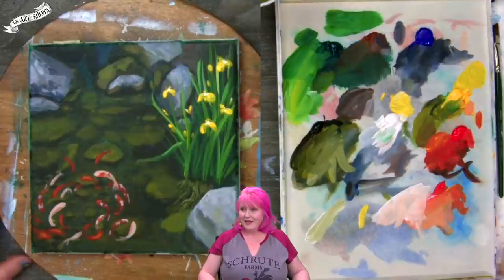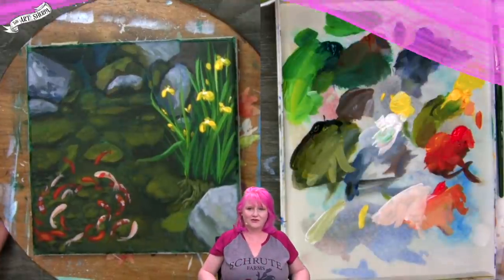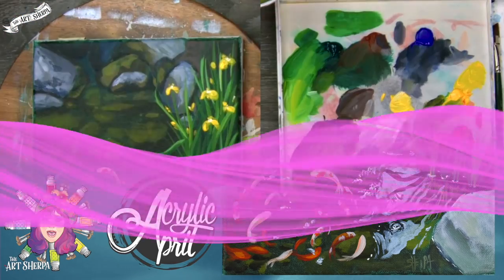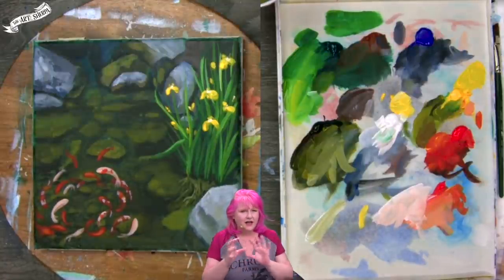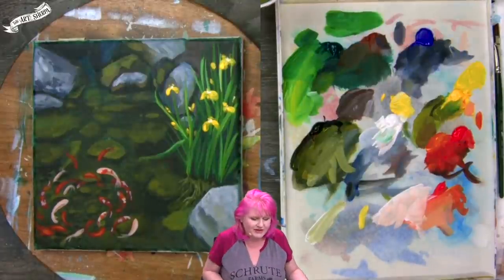They really are. Now it's time to start adding the reflections, which is going to make all this just be super wonderful. So what is going to give this depth, this drama, is the beginning of reflection. Reflections come in a couple of values, and we've done kind of a simplistic version of this before. We're going to amp it up a bit. We're going to make it a little more robust, more busy.